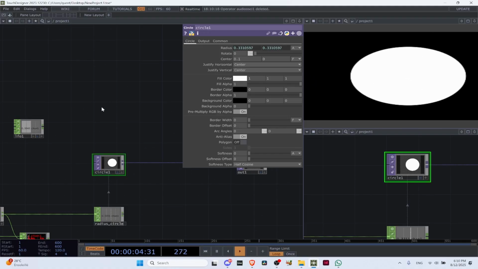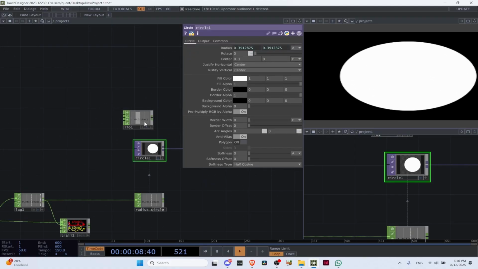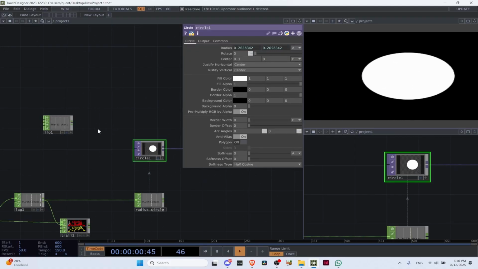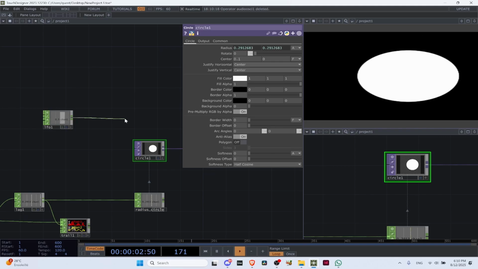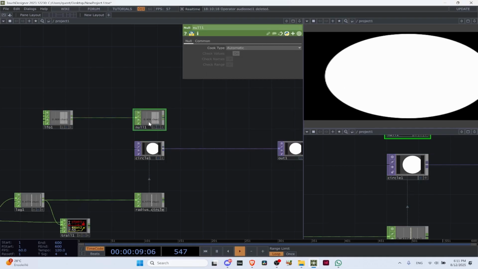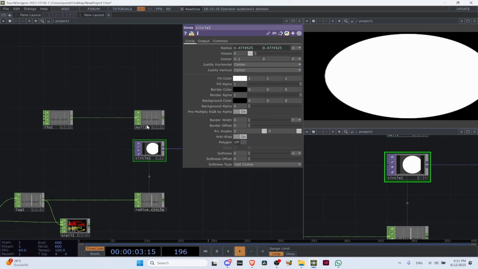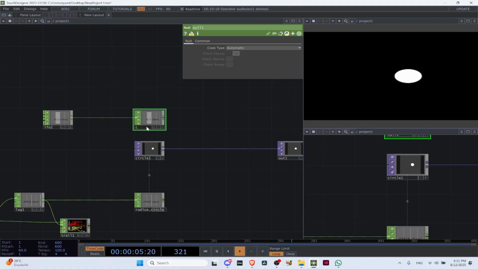So here we will take our LFO and do the same as we've done previously. We will place a null, and as we want to move the center, we will call it center circle.